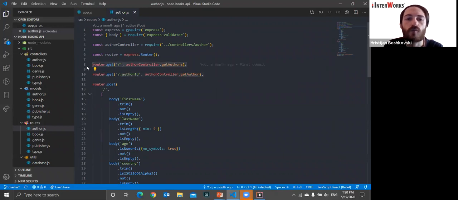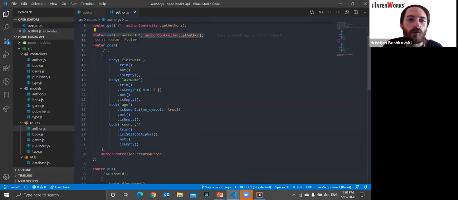CRUD operations, which are the operations for working with a database. CRUD stands for create, read, update, delete. So here I have a route for get, which allows me to get all the authors from the database into my application. I also have a route to get a specific author.